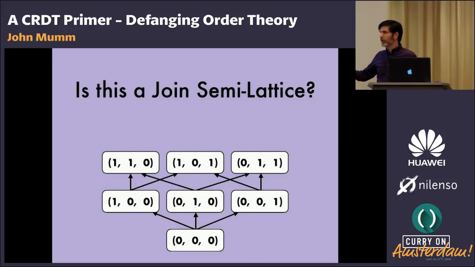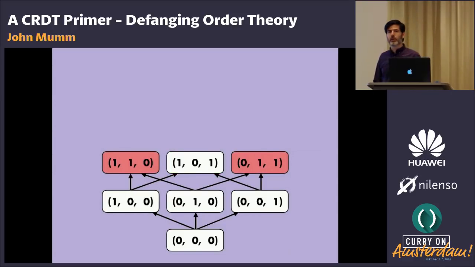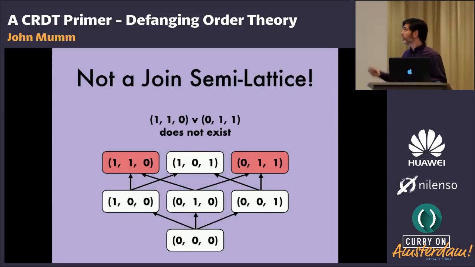Is this diagram right here a diagram of a joined semilattice? We can take some joins. These are directly comparable, so we know we can take that. These are incomparable, but we can follow our path upwards and we can get that. But if we try these two, there's nowhere to go. They're incomparable. There's no element in our set that we can get to that's a least upper bound on both. So it turns out this is not a joined semilattice.